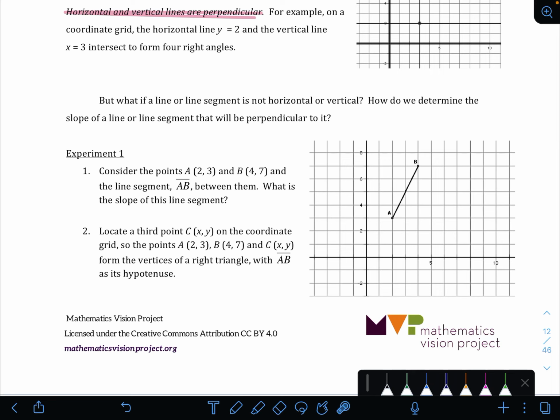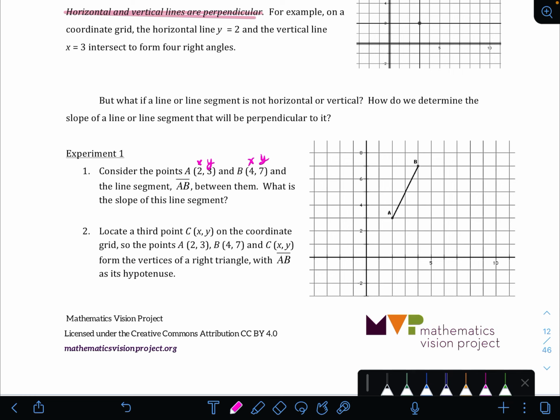I'm going to go ahead and read through this part. It says, consider the points A (2, 3) and B (4, 7). A (2, 3) is right there. Notice it's the coordinates 2, 3, and then the coordinates of B are 4, 7: 4 to the right, 7 up. Remember, our x-coordinate is first, y-coordinate is second. I know it's been a while, so we might have forgotten or gotten them mixed up. It's a pretty easy thing to do, so it's always good to go back and remember that.